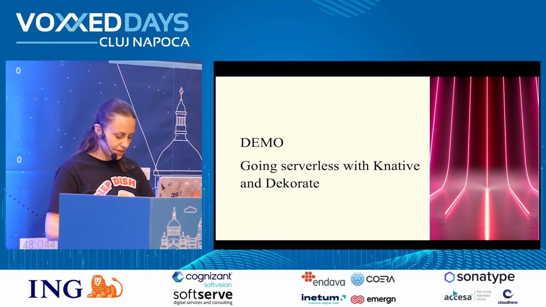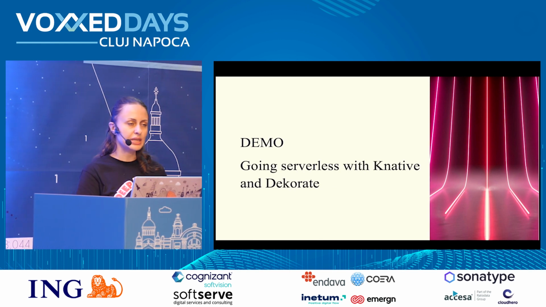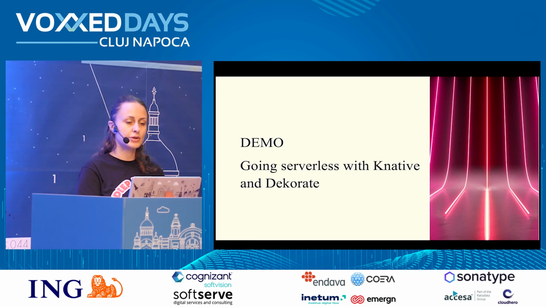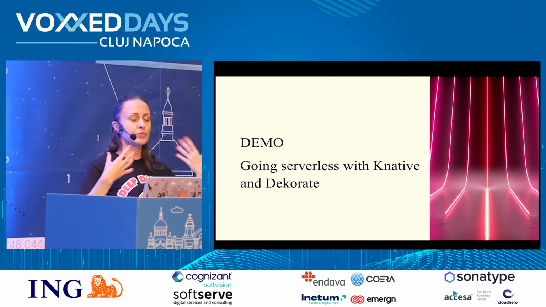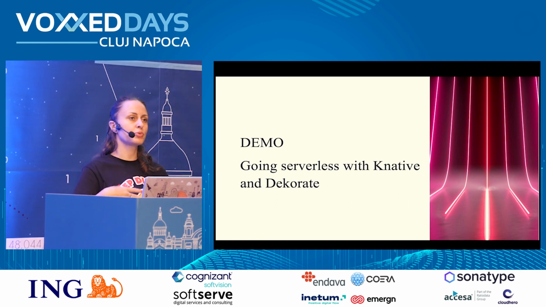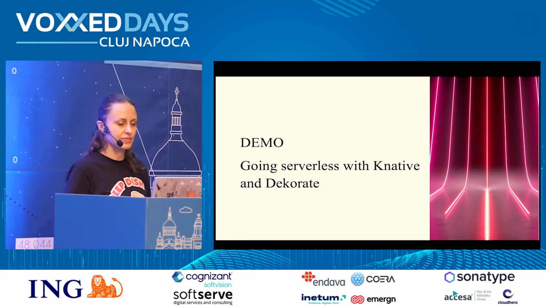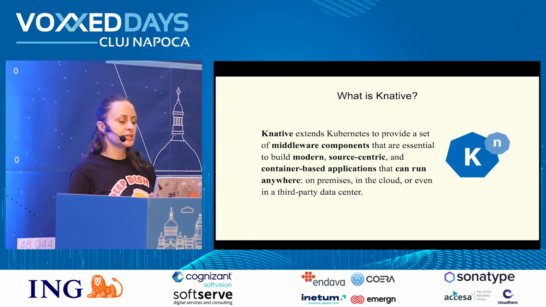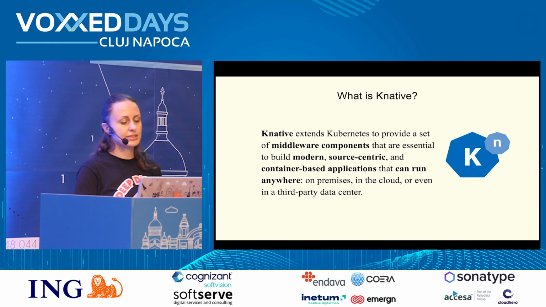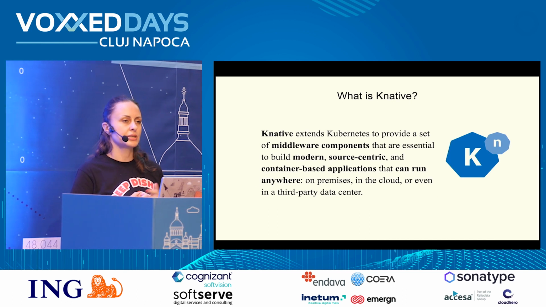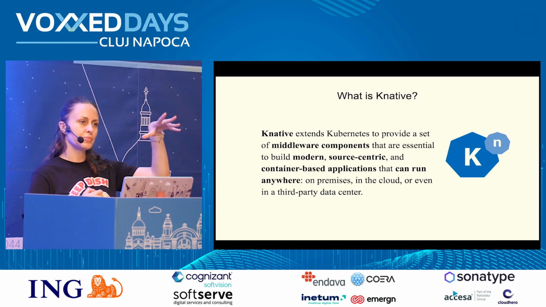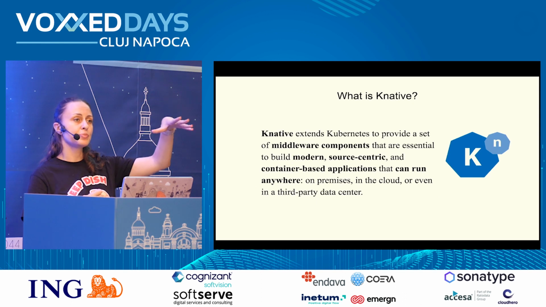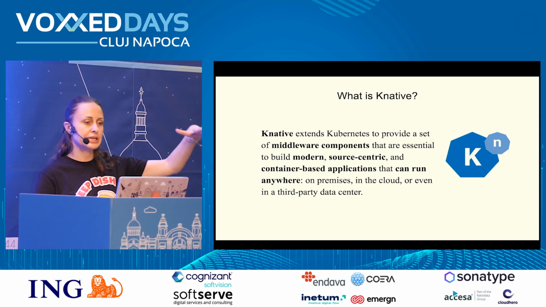Now, in terms of working with Knative, what we can do with Dekorate, for example, if you want to use Dekorate with other tools or plugins that are on top of Kubernetes, you can do that. Knative is one example of that. So first of all, what is Knative? Well, Knative is a set of components that you can put on top of Kubernetes, and they can help you in using serverless containers.